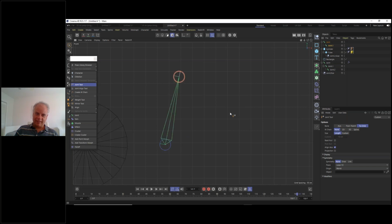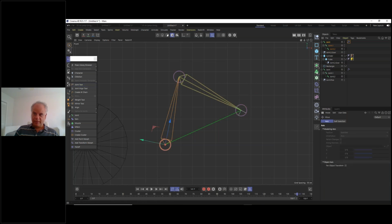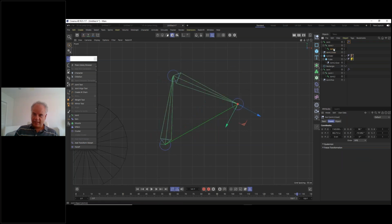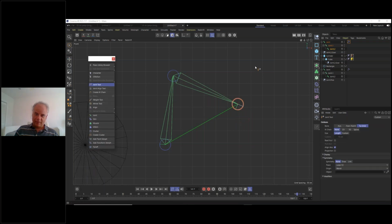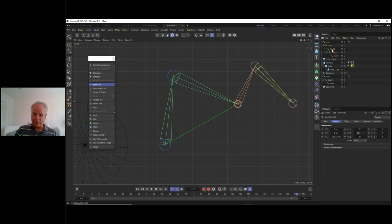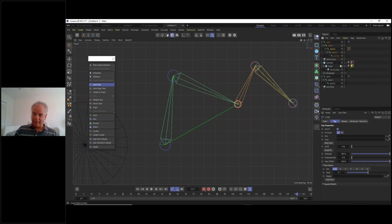So you're saying build an IK between these two joints, right? Like rigging tags, IK. Put the end over here, add a goal. So then you've got this second goal, right? And then you're saying make another one here, and then on this one add an IK tag. I think so, right? And then on this one basically add another joint. Yeah, you can.